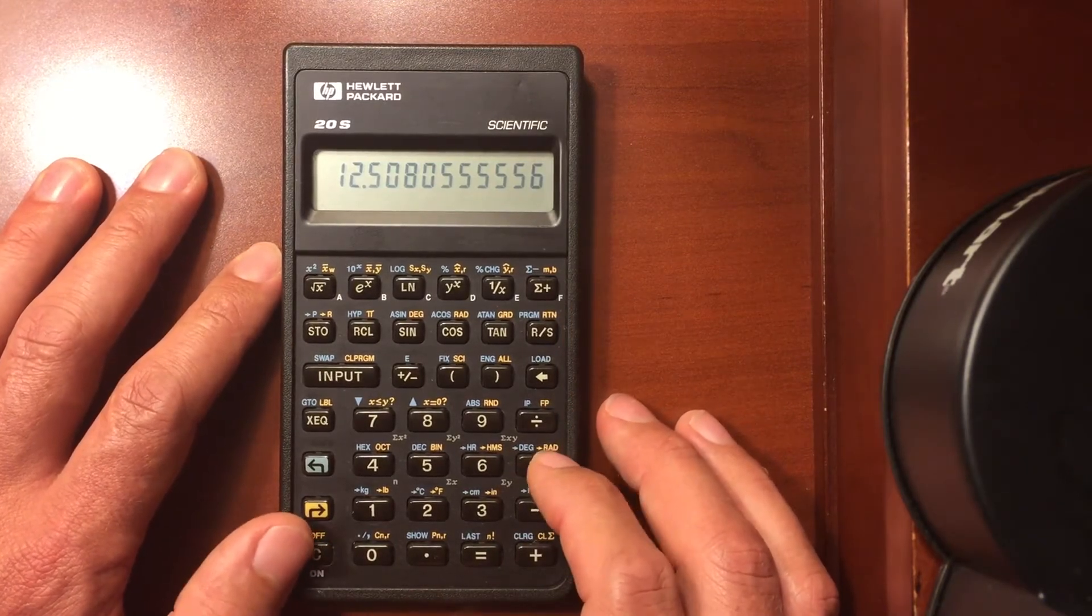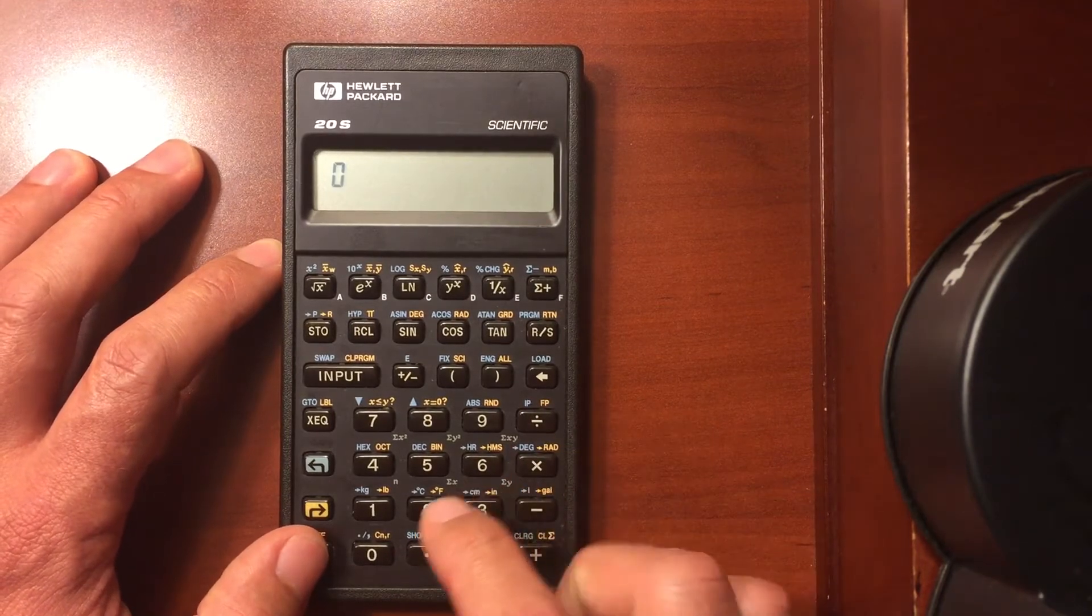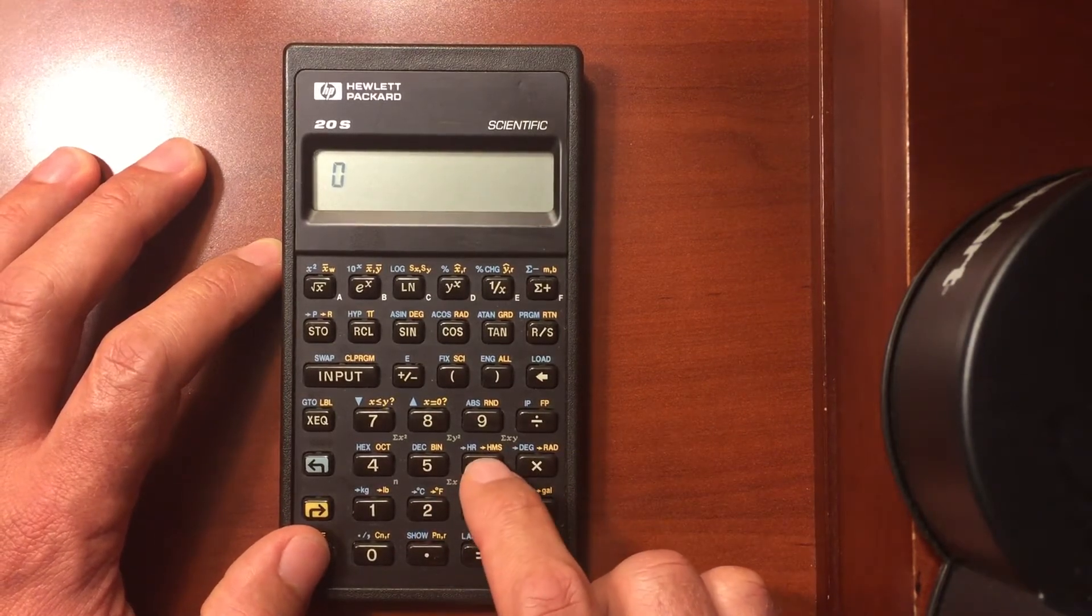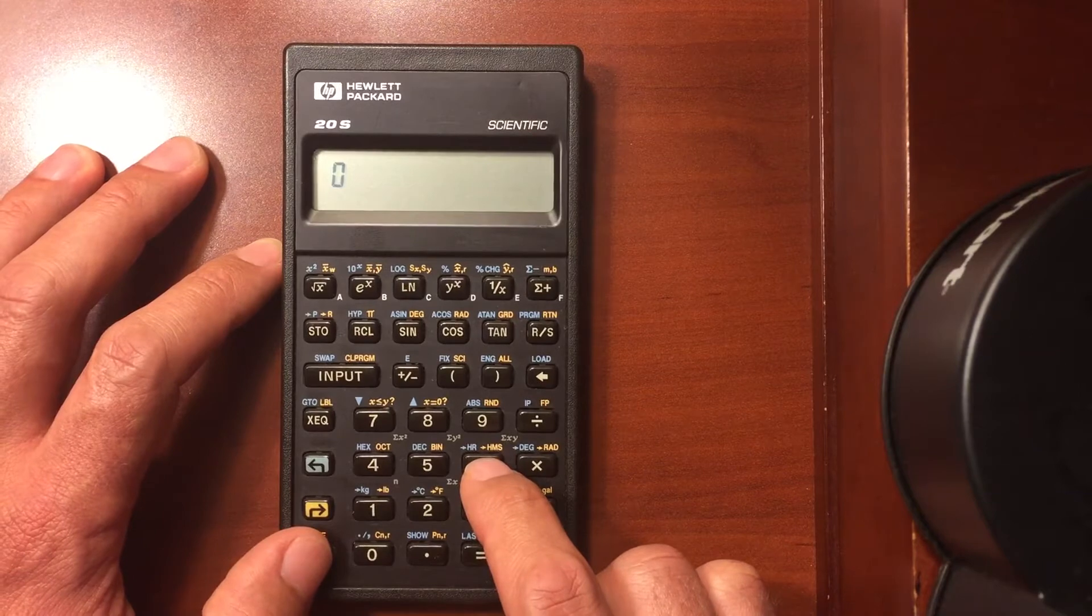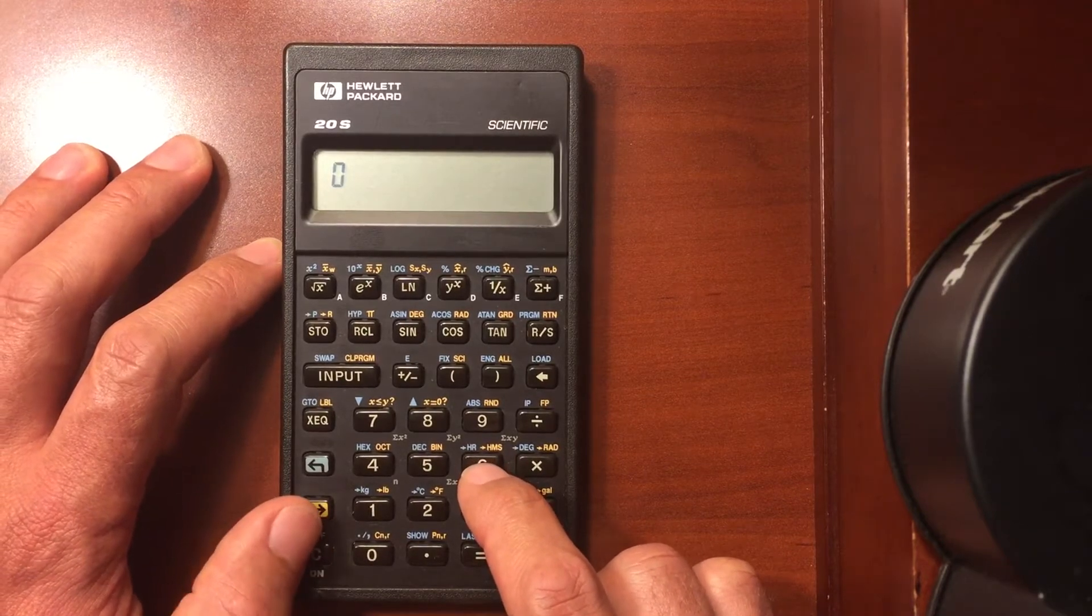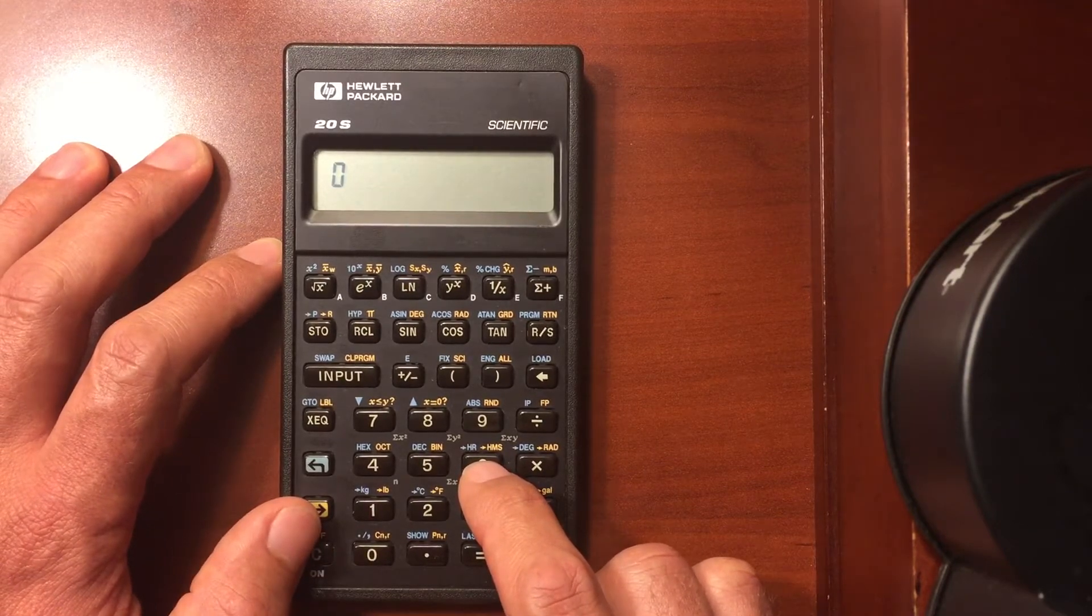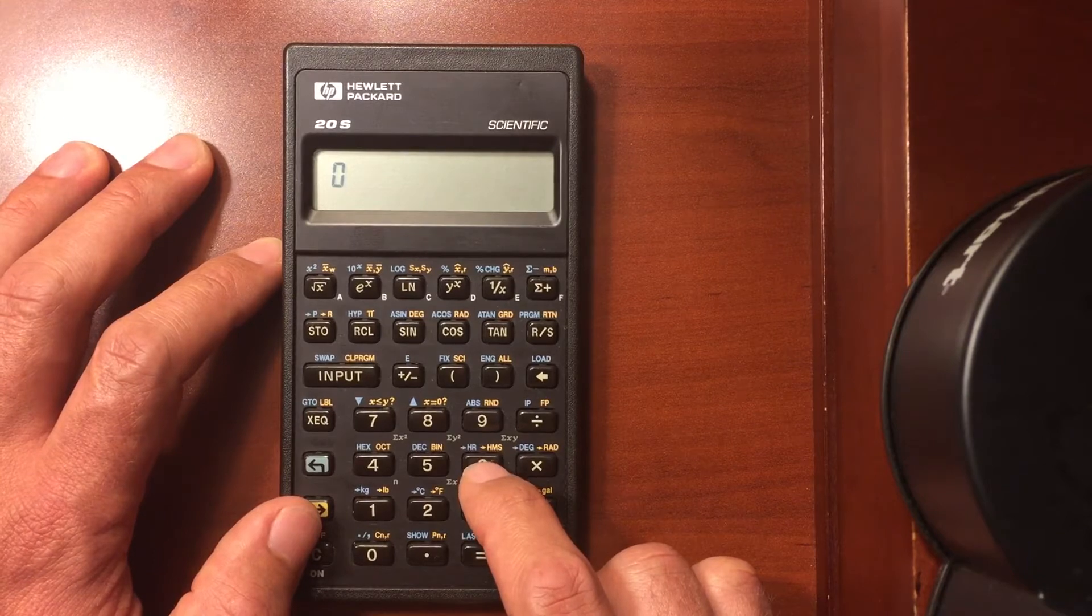Degrees and radians. You know how degrees and radians work. You convert those. One other note on the hours, minutes, seconds. I use that all the time for latitude and longitude. When I'm converting from degrees, minutes, seconds to a decimal format or vice versa.